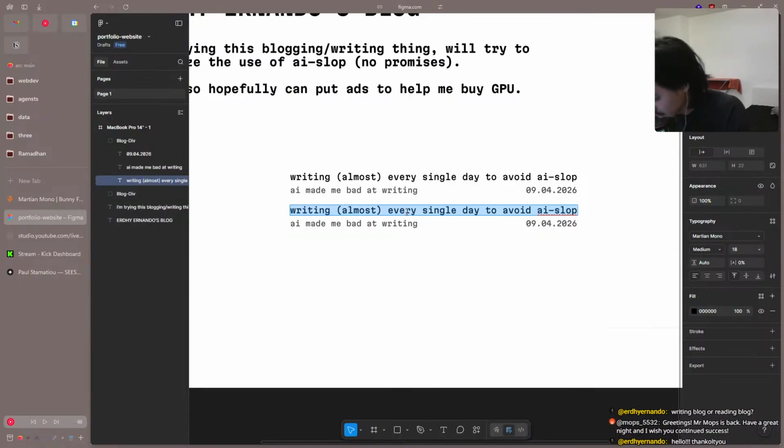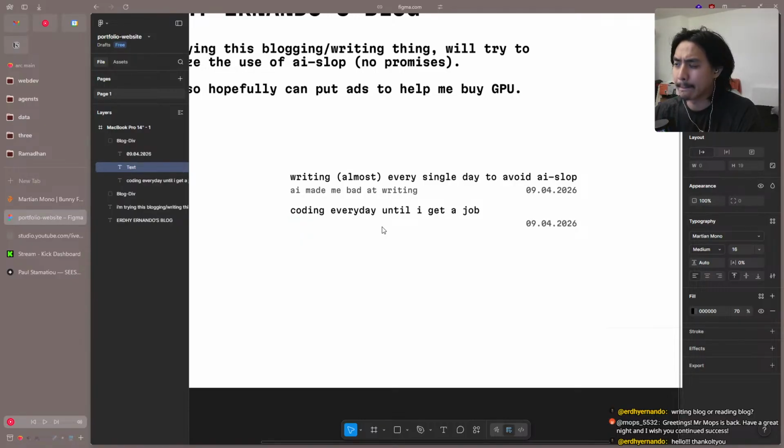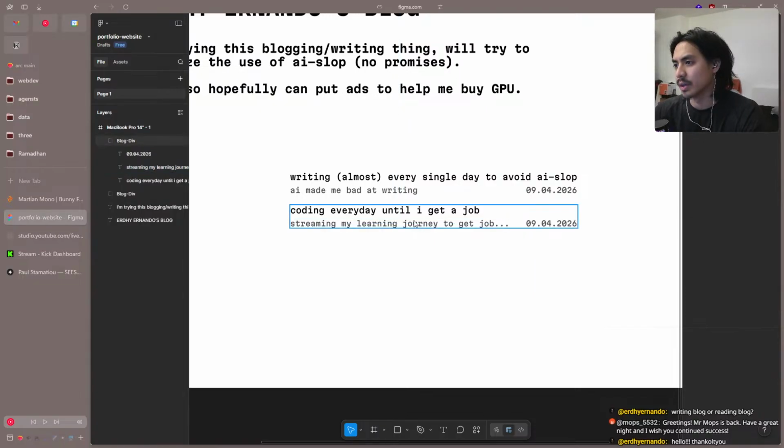Like the second article. If it's too long, then it's just, yeah, like that.